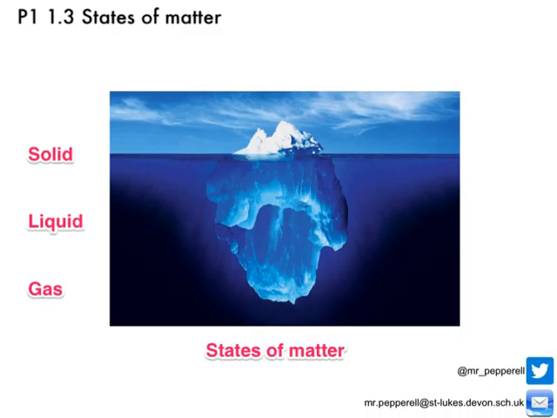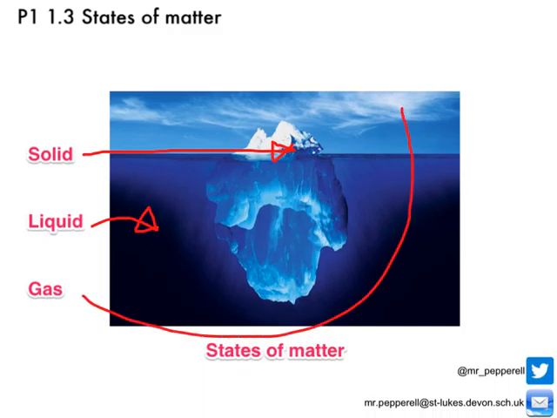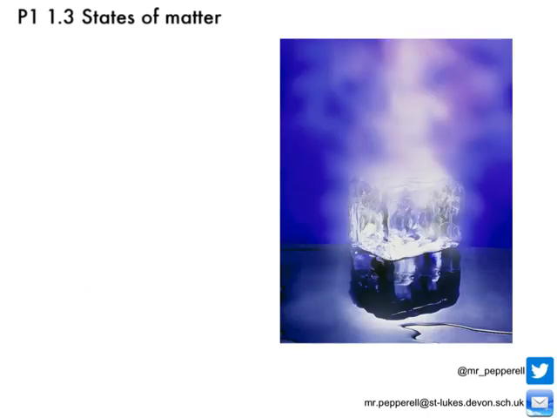Okay, so if we have a little look here, I've got a picture of an iceberg, and this picture features water in all three of its states of matter. Firstly, I've got the solid ice there. I've got liquid water in the sea, and the clouds that we can see in the picture are water vapour or a gas. So in that picture we've got all three states of matter, solid, liquid and gas. So again, using ice or water or steam as our reference material, let's think about these different properties and how they're different in the different states of matter.